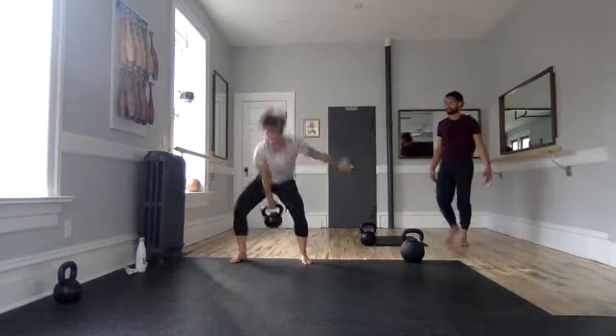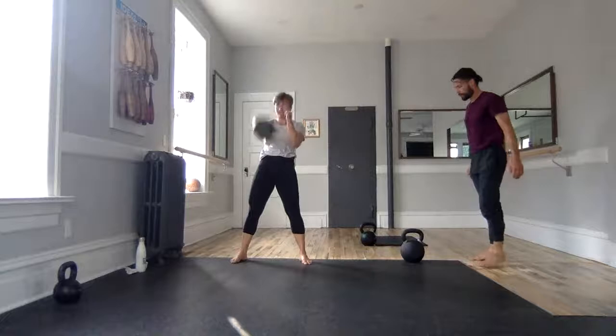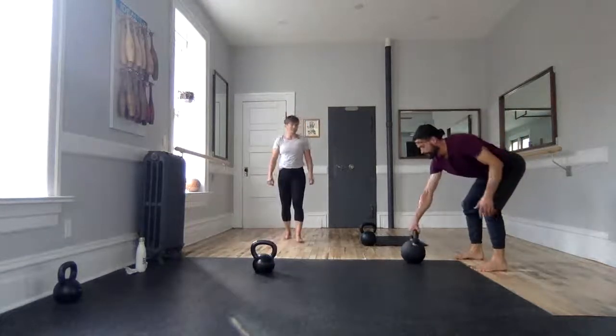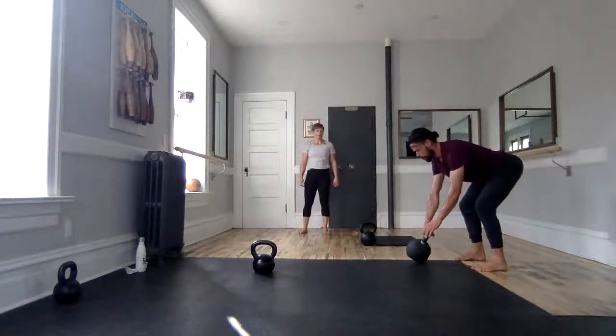That focus. You can see and feel that snap in the hips. I'm going to do a quarter turn here, so if you are swinging, don't let anyone stand directly in front of you. You said 8, Lauryn? I did 8, yeah. Whew.